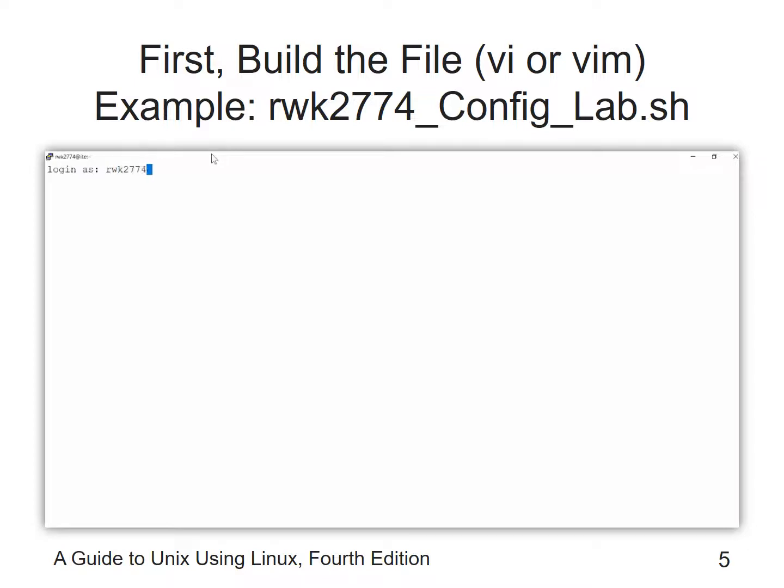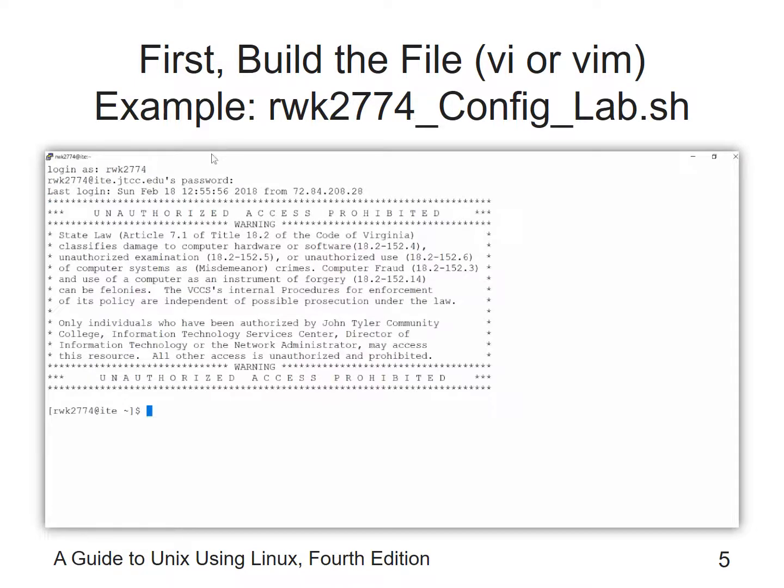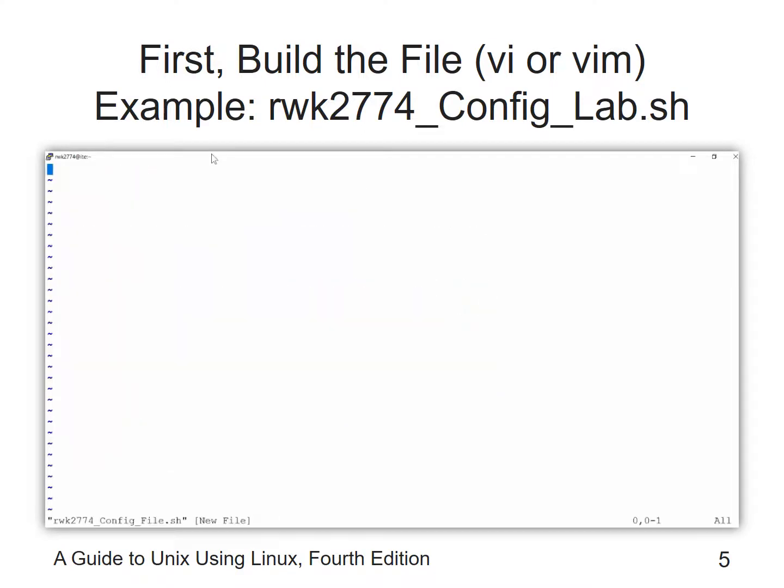First, we have to log into our server. Once we've logged into the server, then we can take a look and see what files are in our current home directory. Then we will build the file that we need, starting with a VIM or VI improved session. Notice that we are now in input mode or insert mode.